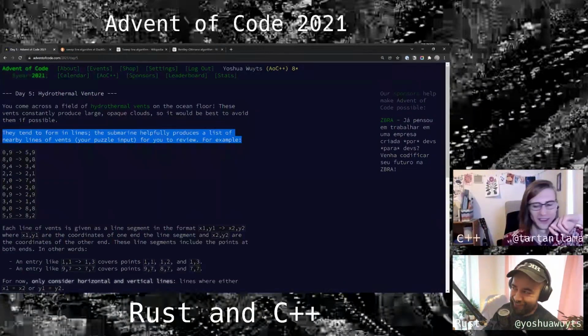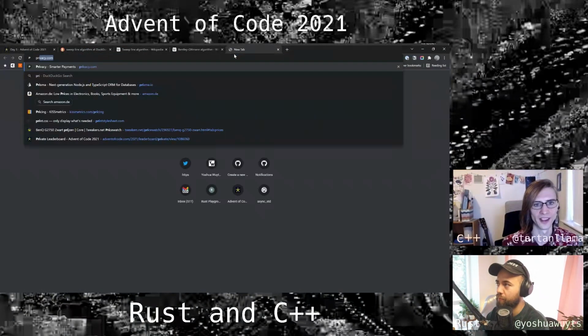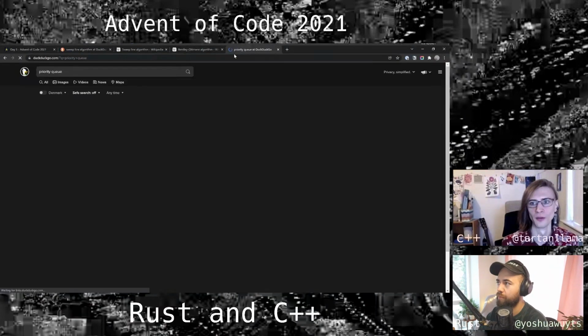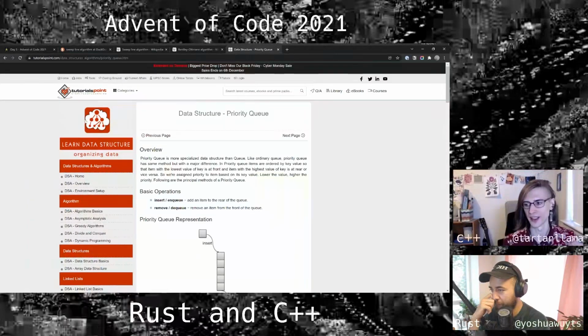Quick, another question. When you say priority queue, you mean like a first in, first out queue? No. A priority queue is a data structure which is implemented with heaps generally.